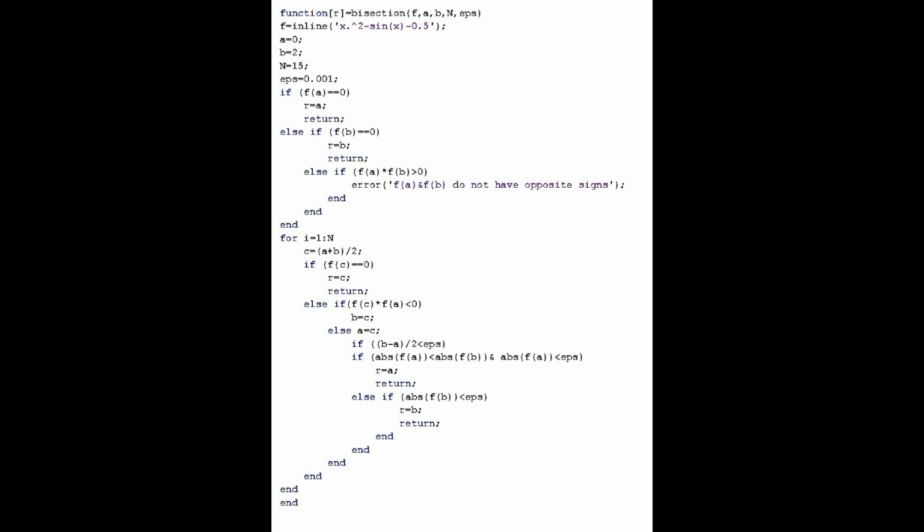So absolute of f of a is less than absolute of f of b, and absolute of f of a is less than epsilon, then r is equal to a. Return. Else if absolute of f of b is less than epsilon, then r is equal to b. So that gives you the accurate answer that meets the error convergence.